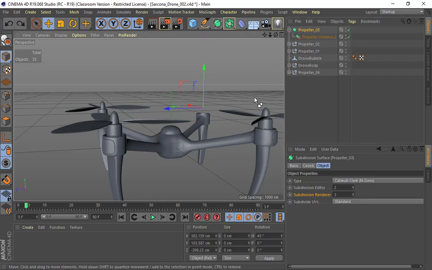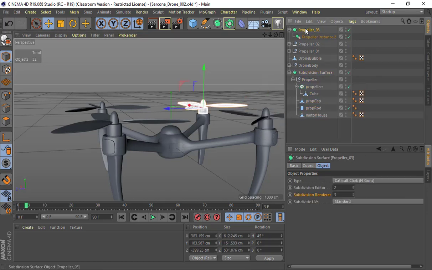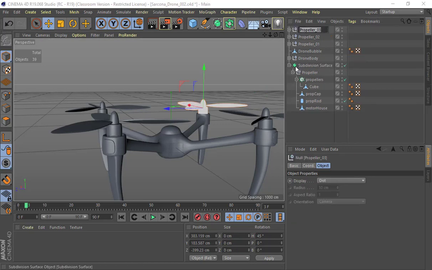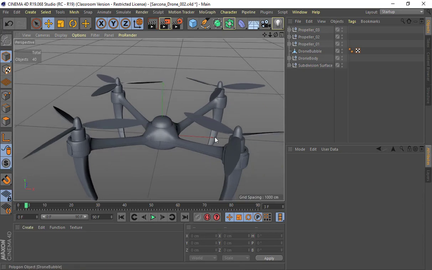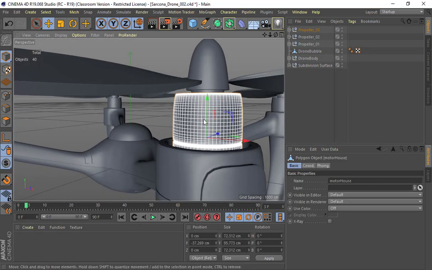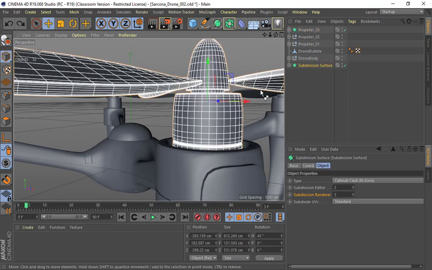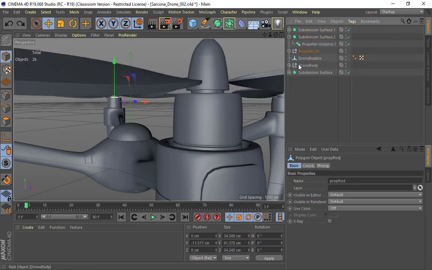Whoops. What did I do wrong here? I didn't hit C on this one. There we go. Yeah. So if I wanted to add any kind of special details to this, maybe something that's a spot that's open here, I could do that. If I do it before I do my renaming, and I do it to that original one.